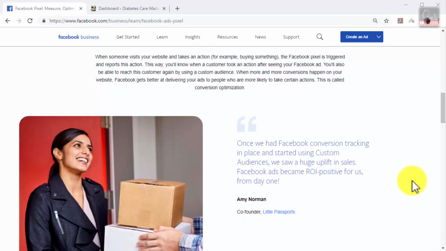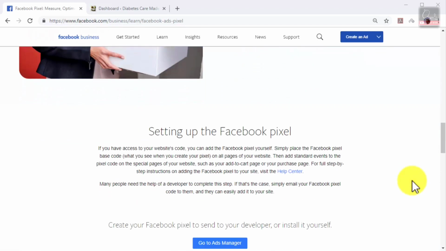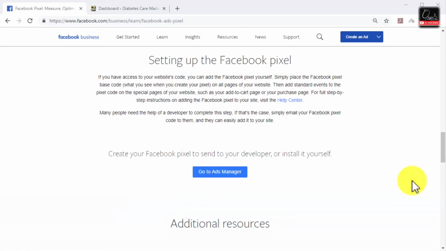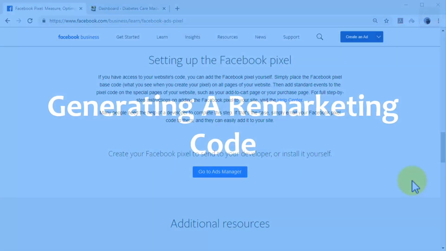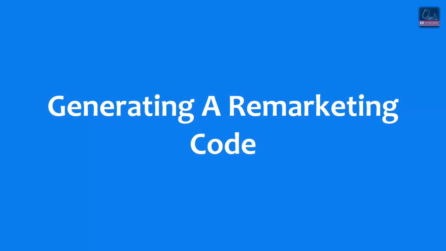Remarketing works by tracking visitors leaving a website to other websites they visit, where they're served ads promoting the website that they abandoned. Today, we are going to show you how to easily implement remarketing into your complete internet marketing mix. In this lesson, we are going to use the Facebook remarketing platform. By choosing the Facebook remarketing platform, we will be able to reach abandoning website visitors right in their Facebook timelines. Let's get started.